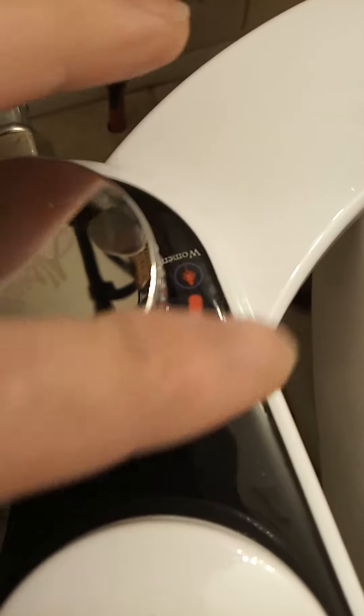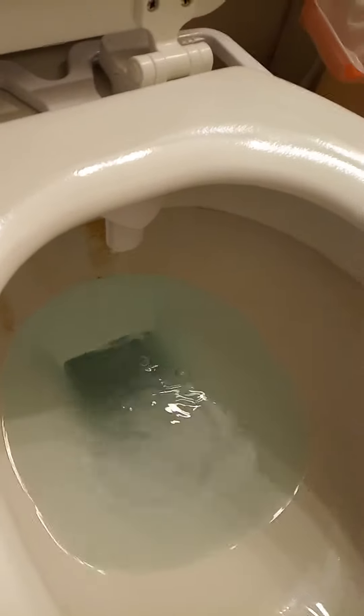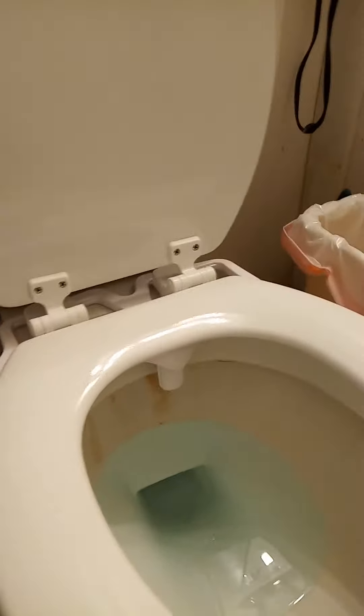Back up so I want to show you this. There are two settings here — over here goes for the women, and over here is just for the rear washer. You can see if you turn it towards the women's setting it's got a spray and it'll spray all the way out of the toilet, but you're supposed to be sitting there to catch that. Here's the other one — you'll see that nozzle pop up and it sprays.